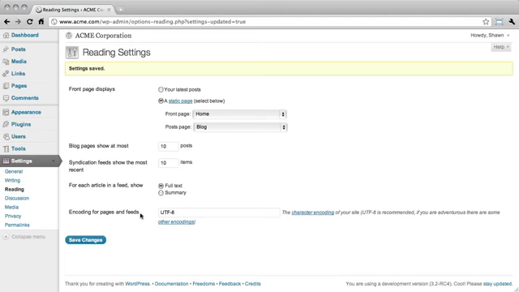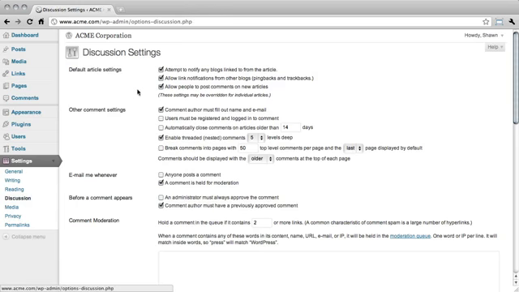We covered the Discussion subpanel in an earlier video, but this panel also allows you to control settings concerning incoming and outgoing pingbacks and trackbacks. Now, these are essentially tiny snippets of content that appear in the comments section of your post, showing you when someone has linked to your blog post or article from one of their own.